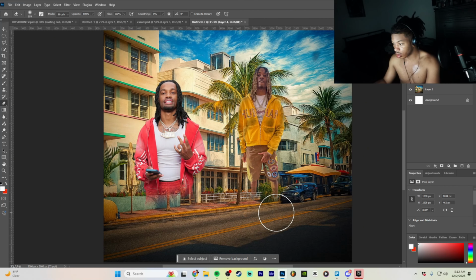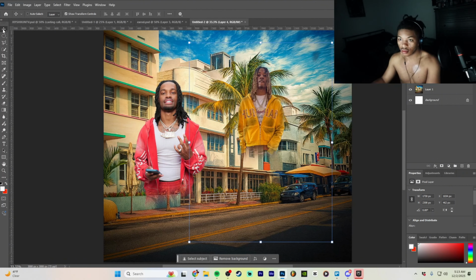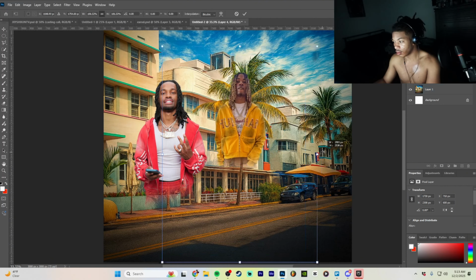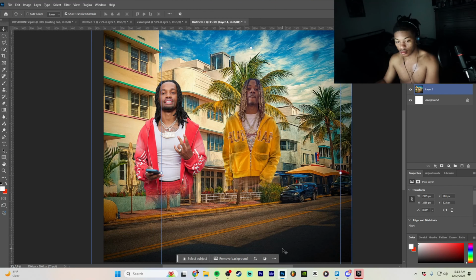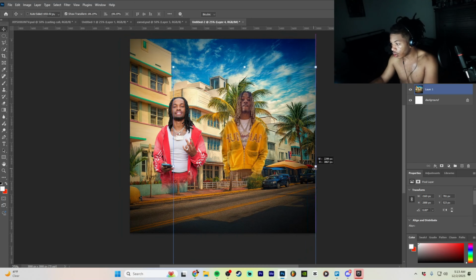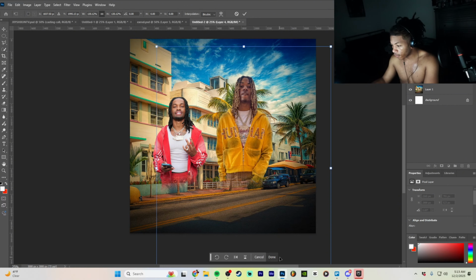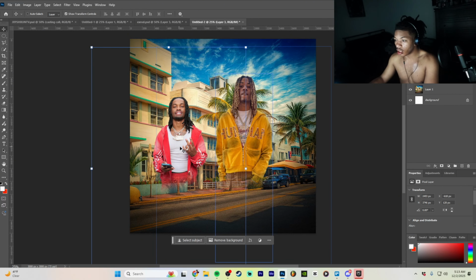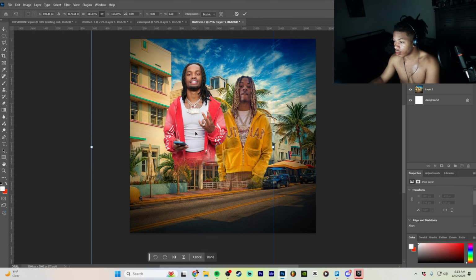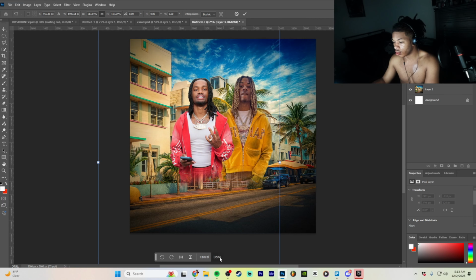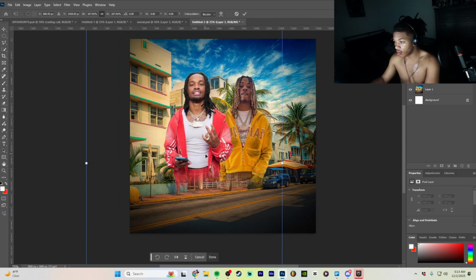Same thing with this guy over here. Leave that floating effect. Now you can enlarge them. Next step.